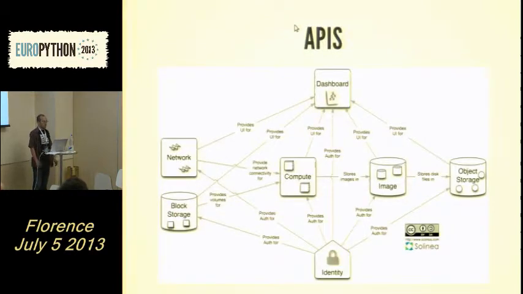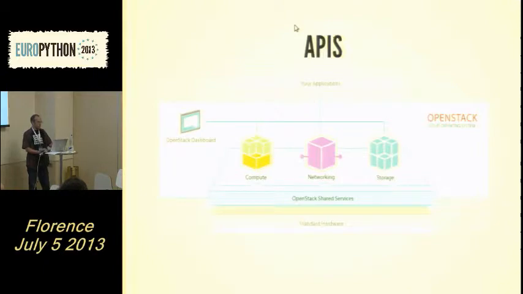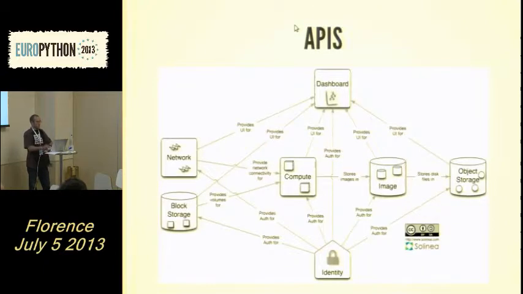Underneath, it's a bit more complex than that. There's a lot more than just 4 different pieces here: a dashboard, compute, network, and storage. There's a lot more underneath all of it. So this is what it looks like from a developer point of view. These are the different services. We have a dashboard. That's a big Django app we have. We have networking, which just recently changed from Quantum to Neutron because of copyright infringement. So we're going through some growth pains here. We have block storage, compute, image, object storage, and an identity service to manage identity across all these services.